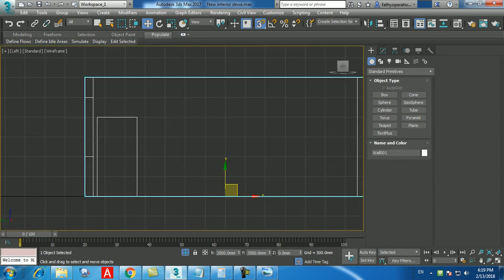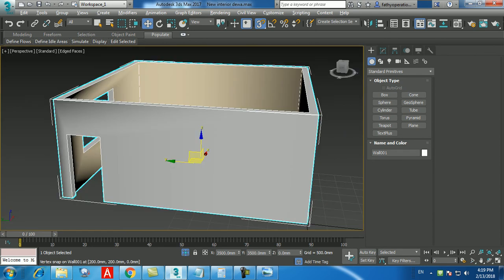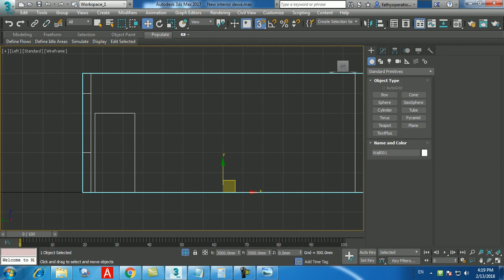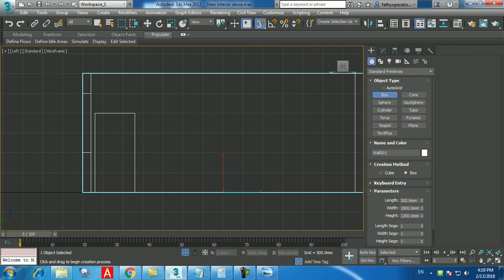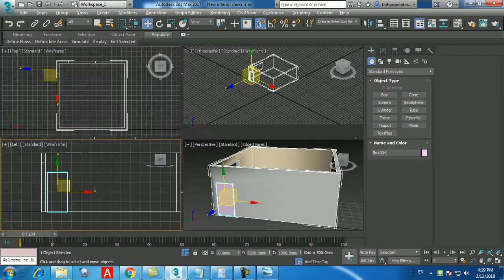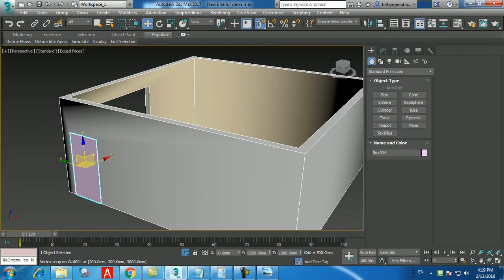The wall. Okay. Go to the left view. Click on the box and draw a box from this point to this point. That's it. So that is going to be our door. Okay.